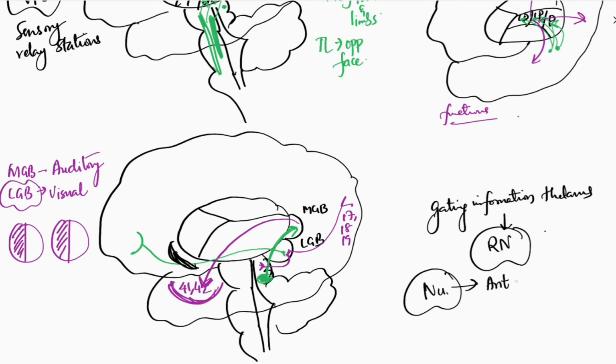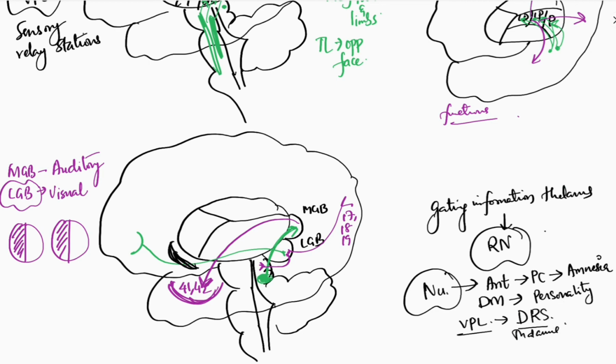Most important one, the anterior nuclei involved in the Papez circuit, and any lesion to it would present with amnesia. Any lesion of the dorsomedial nucleus, which is involved in mood and behavior, would present with severe personality changes like those seen in Wernicke-Korsakoff syndrome. Now, a lesion of the VPL nuclei has also been known to present with a syndrome called the Dejerine-Roussy syndrome, associated with thalamic pain, where the patient complains of exaggerated pain and the threshold of pain is also reduced. So these are the main important nuclei and the pathways of the thalamus.